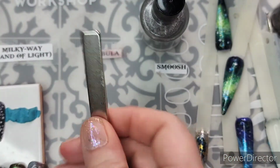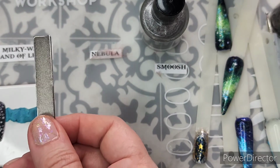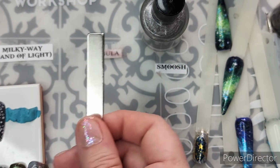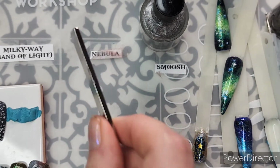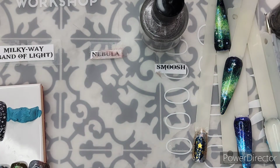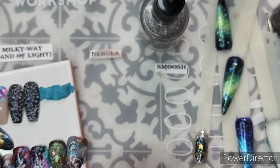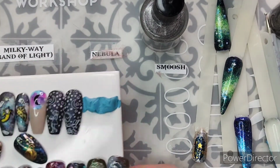Anyway, I got this on Amazon. Polish Pickups sells them, I think. Polish Gamers Box. Very many of the different stockists sell these. And they also have ring ones, because sometimes I can't really hold my hand like that. So the ring has been helpful too.